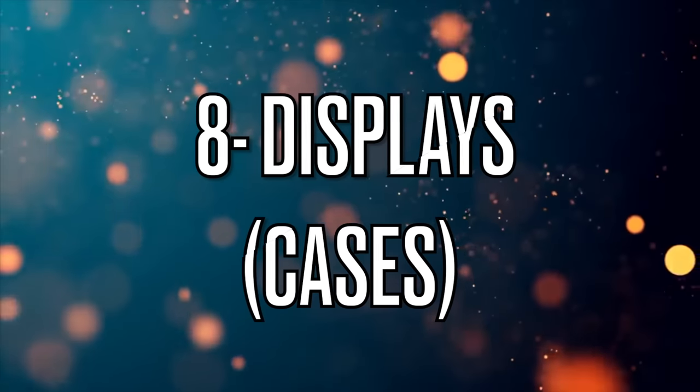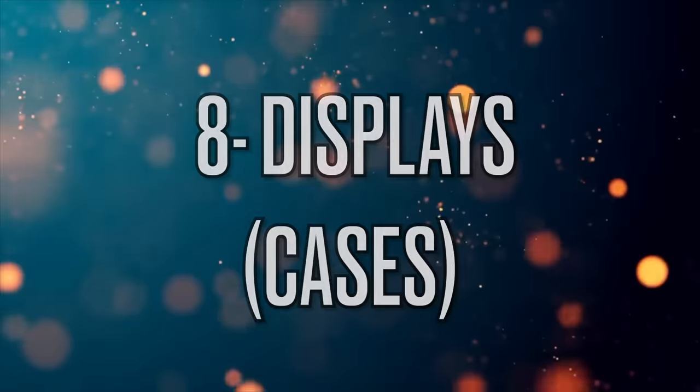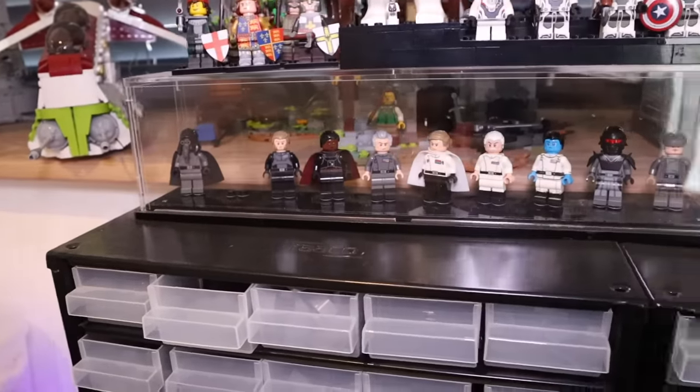Now, another upgrade you can make is to actually display your figures in really nice display cases. You can see here we have a ton of different ones right here.